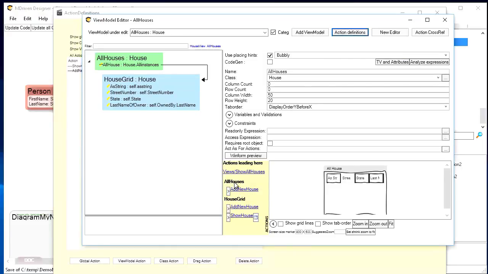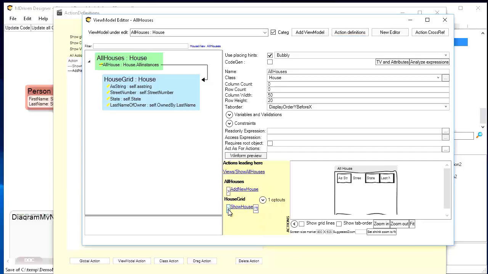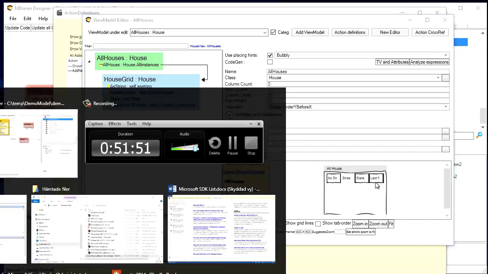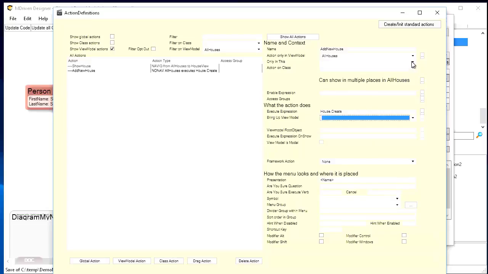Add new house is available under all houses, under this one, the root, but also in the house grid. Add new house. So that's not very intuitive for the user to see the add new house in two places. So we could either opt one of them out, or we might as well instruct the action that it should only show in the all houses on the root.